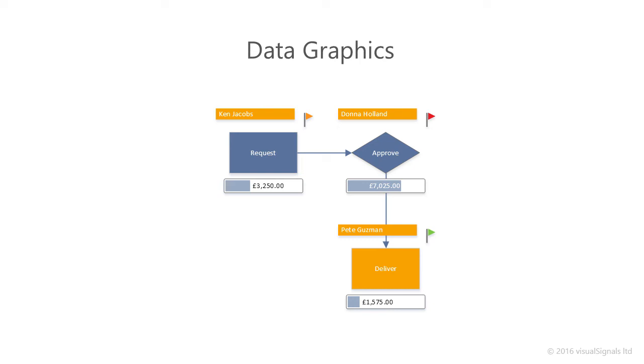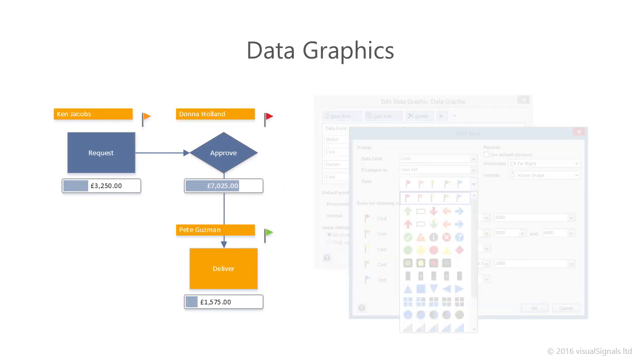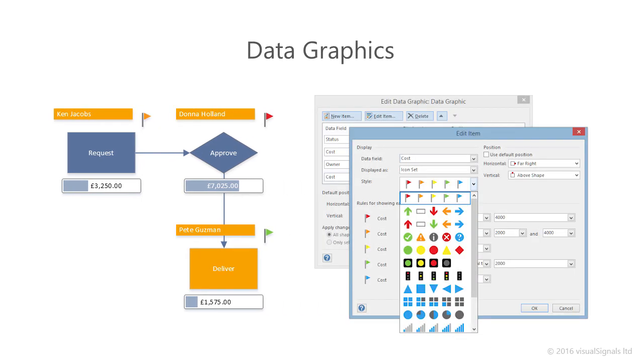The feature enables users to create additional, what you might describe as attribute shapes, and apply these dynamically across one or more target shapes on the page. There's a set of built-in types, and these can be applied via the UI or in code. It's also relatively simple to create new icon sets for custom data graphics. So I think it's time to have a look at a quick demo in Visio, and you can see how the linked data to shapes feature works from a user perspective.